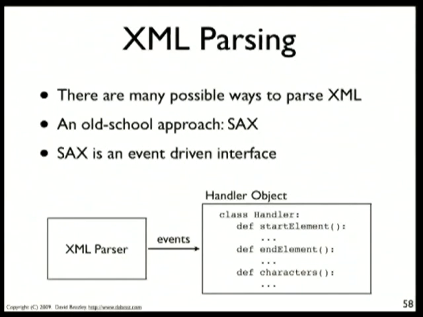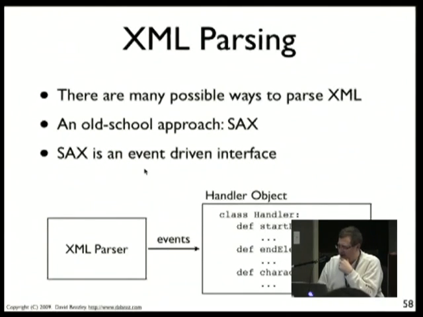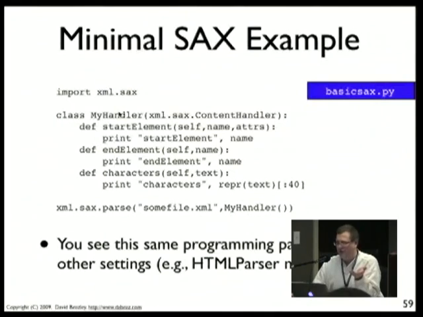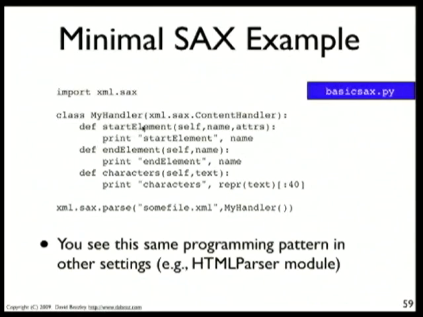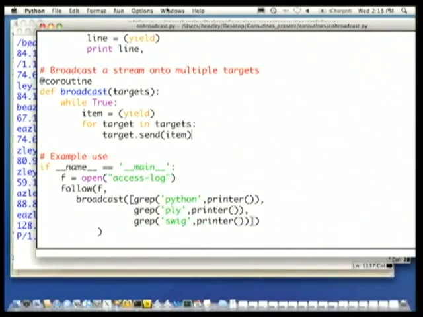So to set that up, I'm going to start with the SAX parsing interface to XML. Just out of curiosity, how many people have used that, or at least seen it? What's your take on SAX parsing? It's kind of low level. If you've never seen SAX, basically you define a handler object that has a whole bunch of callback methods in it. This is a bare bones example, where you define a class with start element, end element, and characters, and then you hook it up to some parser, and it just fires off methods in the class.